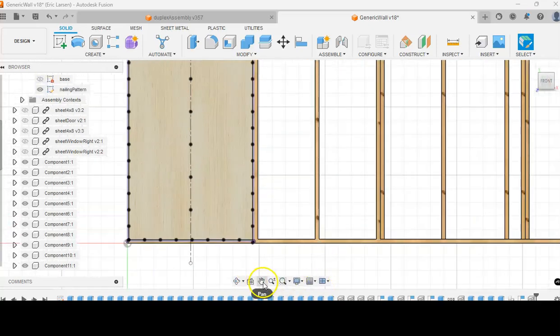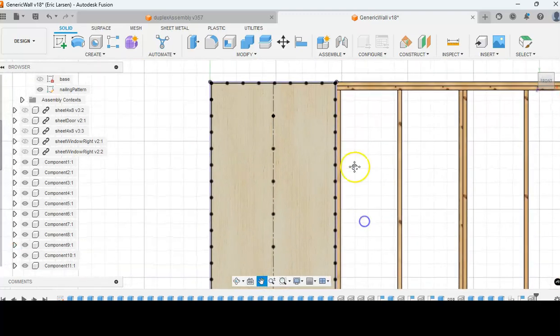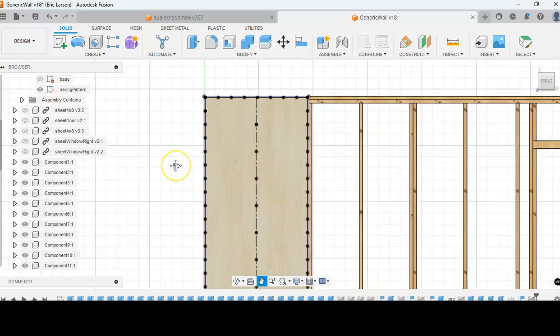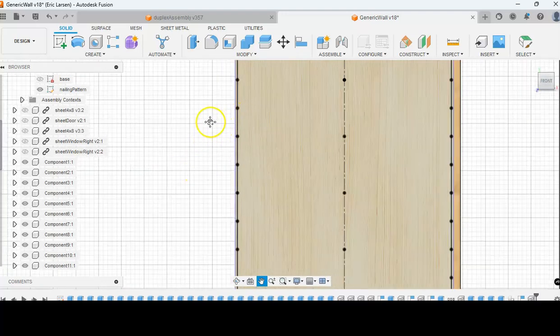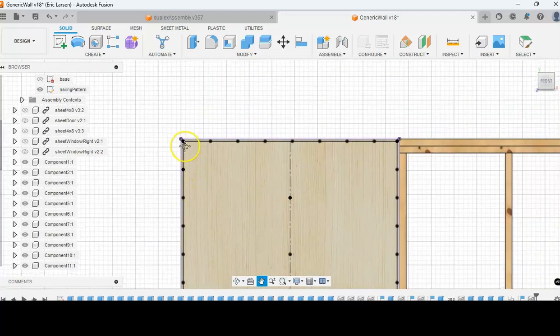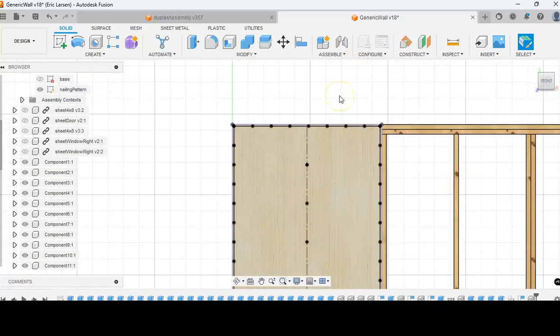zoom in on it a little closer, this is what a standard wall nailing pattern looks like for a wall that is not a shear wall. And this is not very complicated. You simply put a nail in every 6 inches, and you can go 12 inches down the center, and you got your nails in every 6 inches. It's not very difficult.